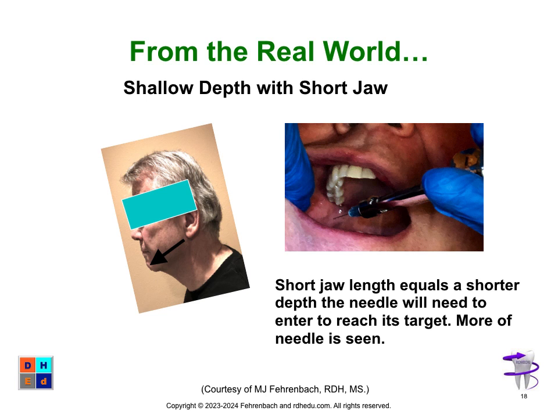Here's from the real world. Very shallow depth with short jaw. Look how short that jaw is. So short jaw length equals a shorter depth the needle will need to go to reach its target. More of the needle is seen. So again, short depth, more of the needle is seen. Shallow depth with short jaw.